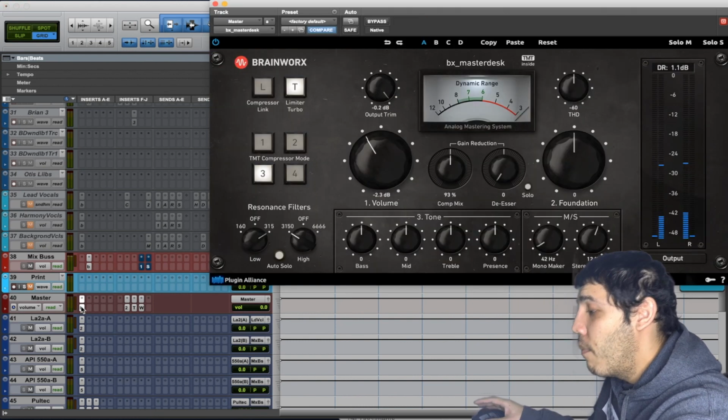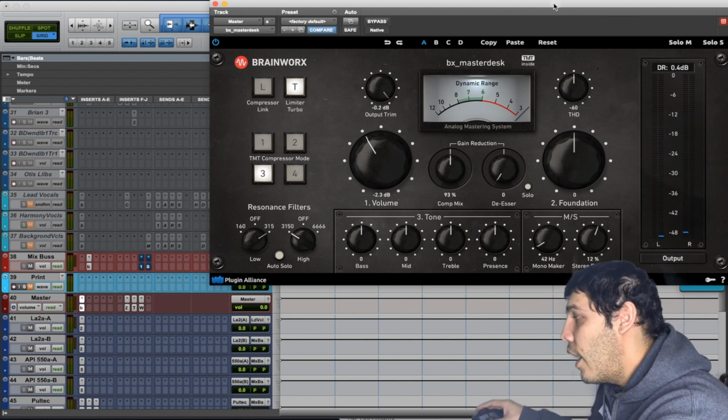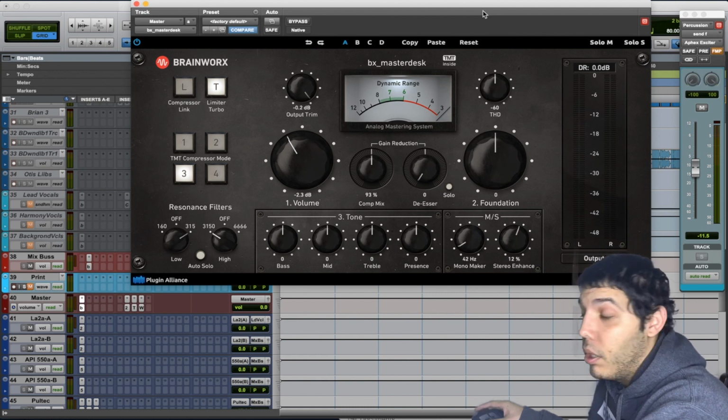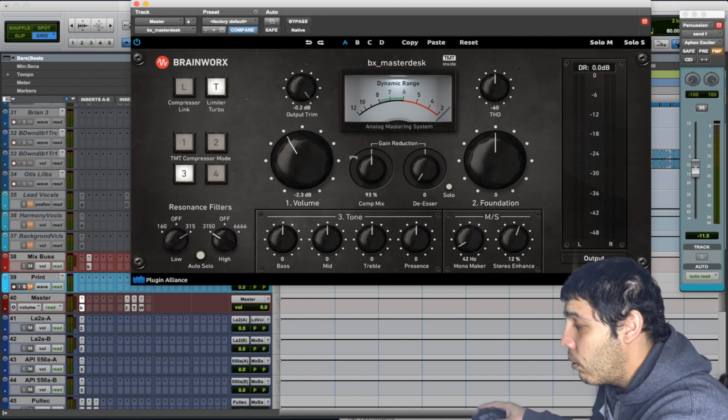And then the master is this guy, which I've explained before. I hate this as an actual mastering plugin, but I like it as a width plugin. And that's what I did. So I left the parallel compression going. I like 3. That setting on 3 is perfect, and 4 is all right. 3 and 4, but 3 is perfect.